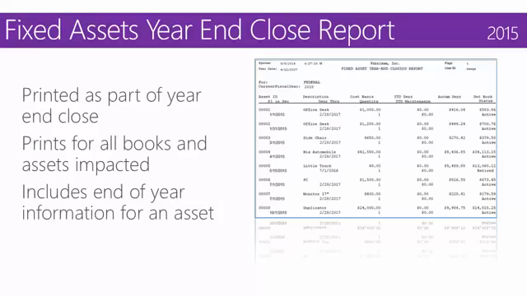Have you ever closed your year for fixed assets and wished there was a report that would automatically print? In Microsoft Dynamics GP 2015, Fixed Assets, we've added an optional report to the Fixed Assets year-end closing routine. Now, in a single step, you can close your year and print a status report of all your assets that are being affected by the close. On the report, you'll see the year-to-date depreciation, cost basis, accumulated depreciation, net book, and more. Each book will be grouped on the report, and the current fiscal year for that book will be displayed under the book heading. When the book is printed, all the assets in that book will print in the Asset ID order.